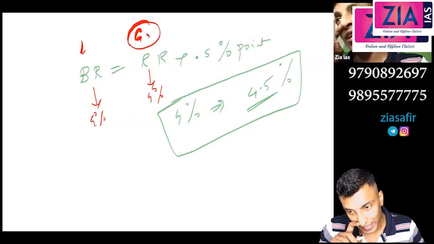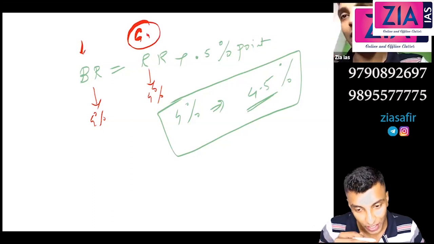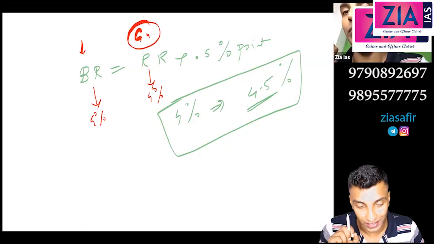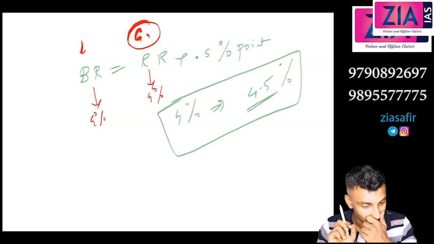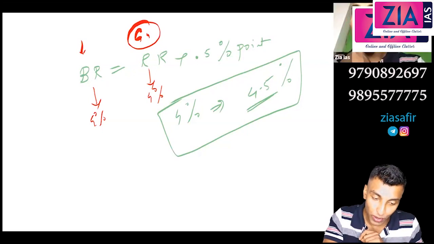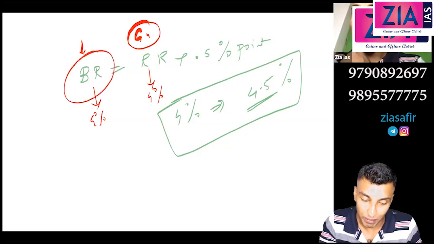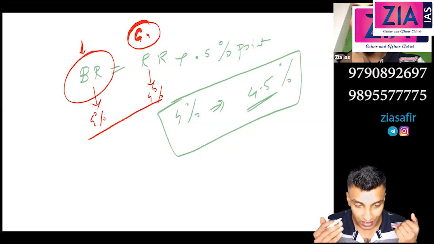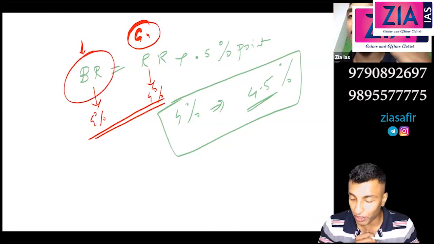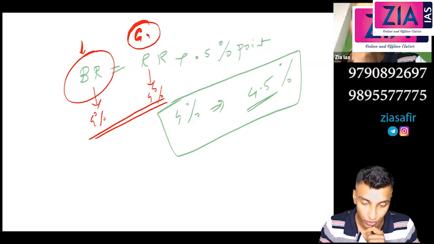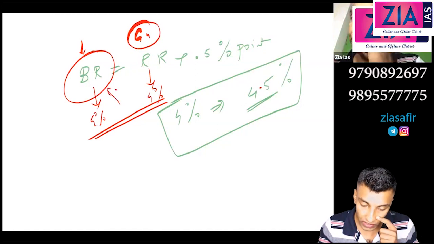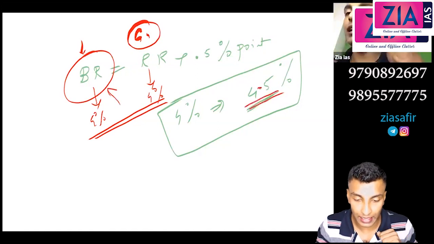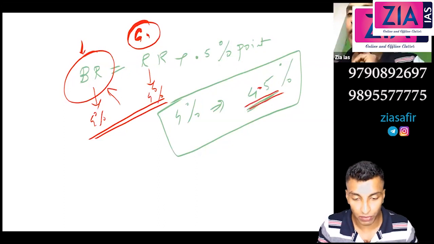So which will you pledge? Your better security, or the first class security? Yeah, you will pledge your first class security, right? So banks will borrow under bank rate only if both are equal. Banks will never borrow under repo rate because banks prefer to keep the government security with themselves, and also this is not that secure. So repo rate is slightly less than bank rate, and repo rate will always be fixed.